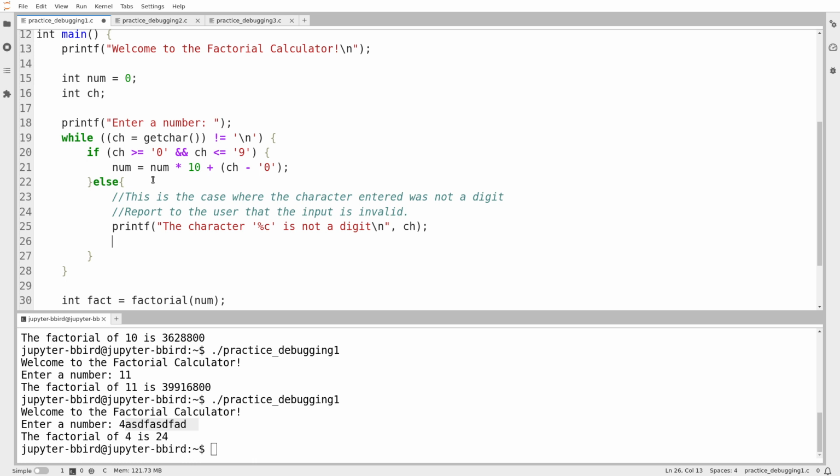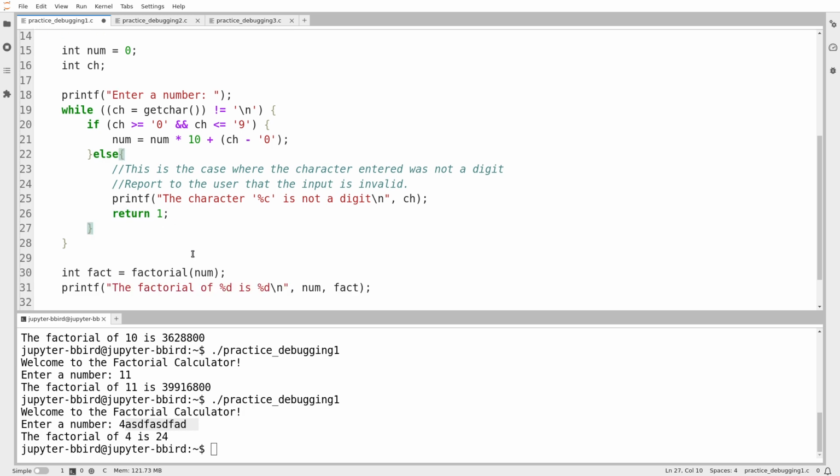And so one way of quitting the program from the middle of the program easily is if you ever return from main, the program ends. So I'm just going to return from main right here because I can't compute the factorial if I've encountered an error case. Okay, so I'm going to save this. And one thing I'm going to observe here is that although, yes, by the definition ChatGPT is using, this is a bug in the program, it's a pretty hard bug to spot.